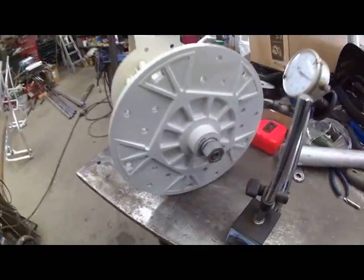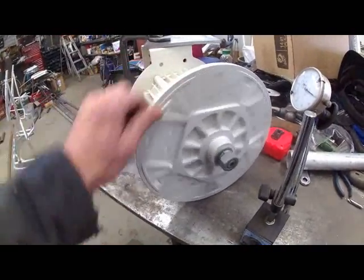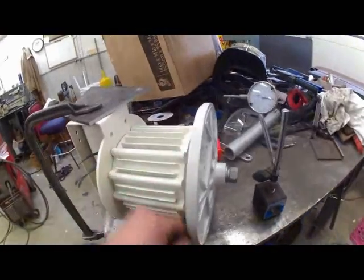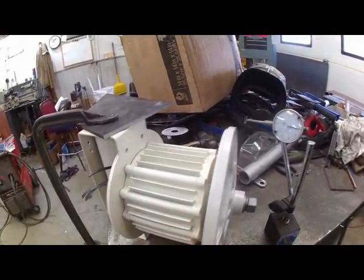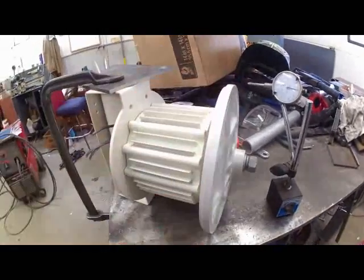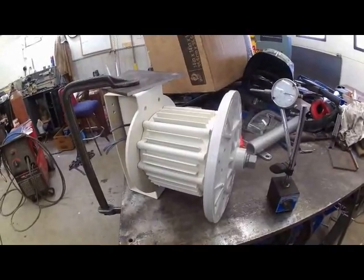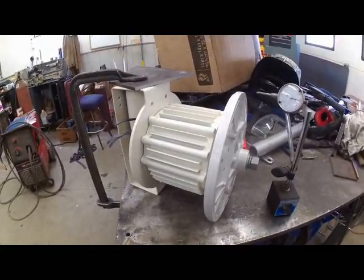I'm not affiliated with anybody of any kind. I'm just showing you what I got and hopefully can help everyone else pick out what they're looking to buy. I'm going to see if I can pull this hub off and see what I can do to take that wobble out of there. Then I want to put the blades on and see how they are for balance, because with my previous one that I'm wanting to replace, the balance on the blades was a huge issue.